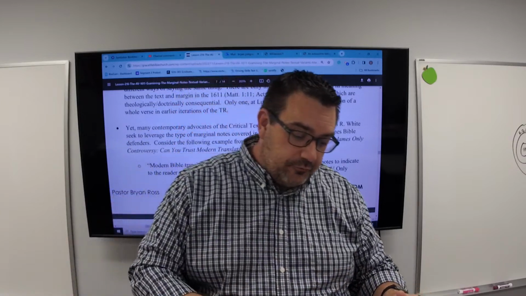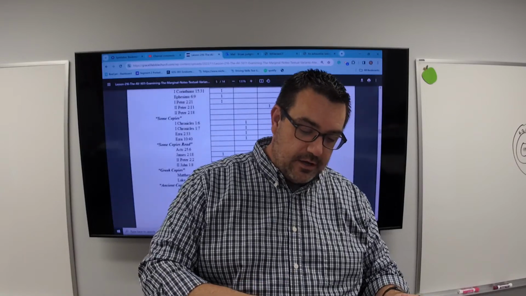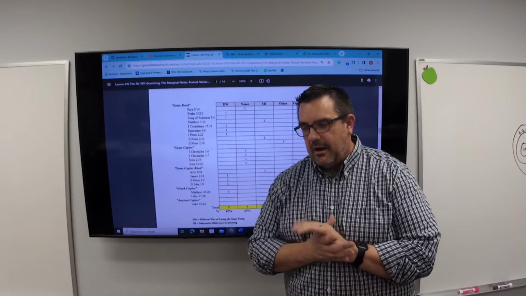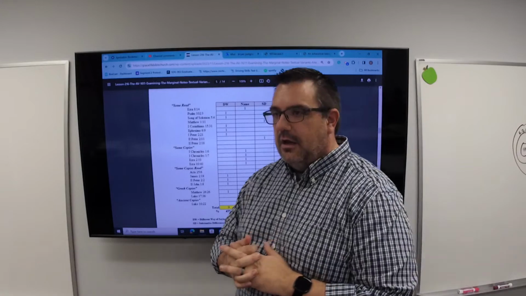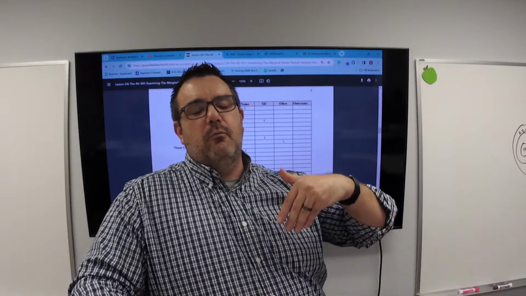All 20 of the ones that are specifically marked, we've discerned them using this table and looking them up and looking at the nature of all of this. And we've seen how modern critical text and modern version advocates want to leverage these footnotes against the King James and try to say that the King James advocates are inconsistent because of the way they're going about all of this, while James White shows no awareness at all of how many of these 8,422 notes are actually in the category that he's talking about. Okay?